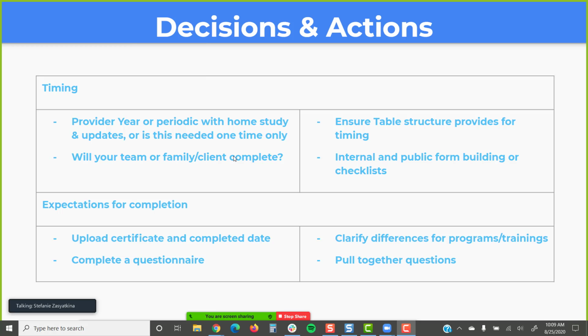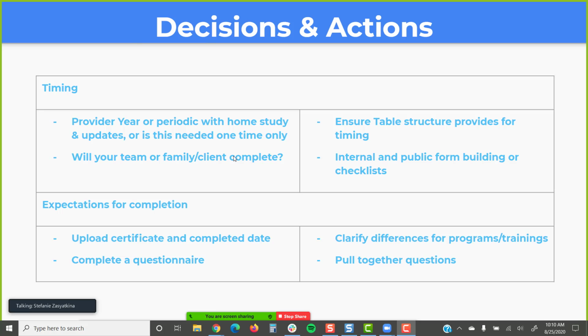And now the questionnaire starts to get a little bit more complex because you start to think about, well, do you have different questions for different trainings, or is it a simple 3 or 4 questions or open narrative form for the family to complete, sort of a book report on what they've learned from the different trainings? And I think that varies. So I would love to, when I switch off this screen, maybe open it up for a few minutes just to talk to you guys about what that's going to look like.